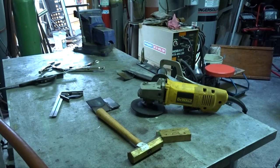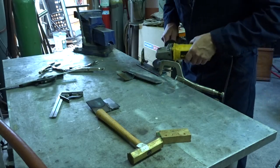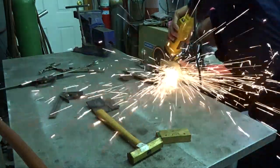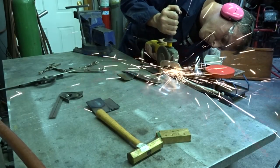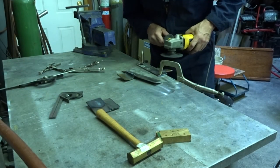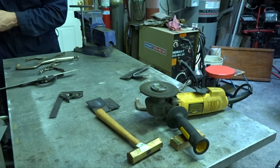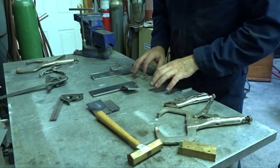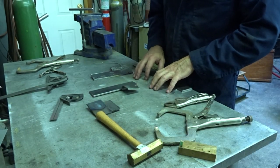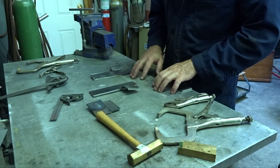Well, if you can't weld, you better learn how to grind. This is something I probably can't even get by with on fancy editing.